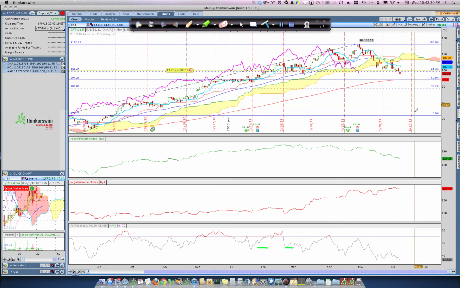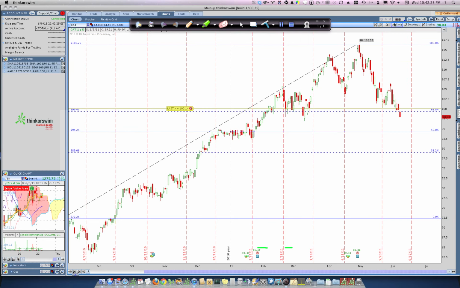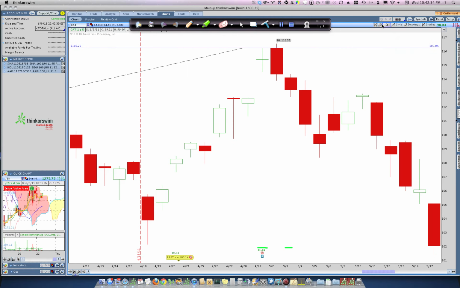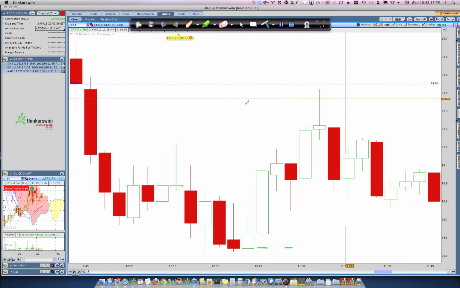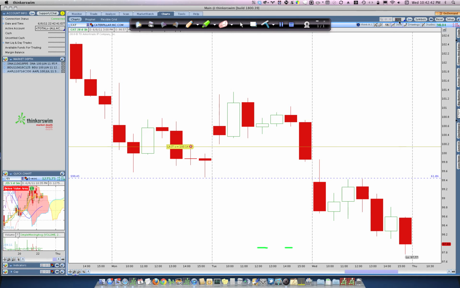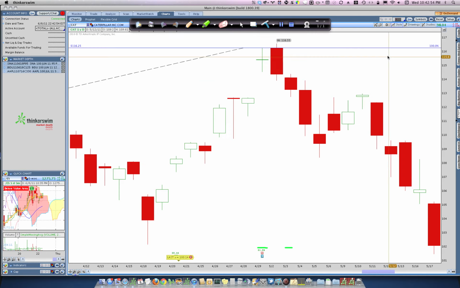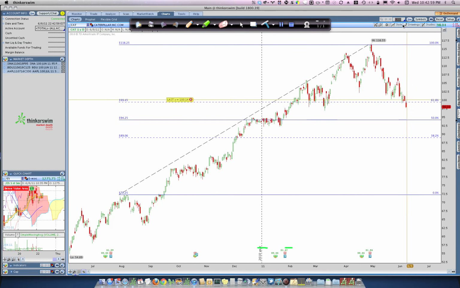the ability to click on show studies, and there's the studies that are part of that style. I can turn off the studies. I can keep the time zoom so that I don't have to keep resetting this if I'm looking at just a narrow time zoom and I want to switch to 5-minute charts. I'll get the 5-minute chart for the same, or the 1-hour chart for the same area that I was zoomed in on by keeping the time zoom. I can show expiration Fridays, or I can choose not to show expiration Fridays, and all that does is remove some of the lines on the screen for me.